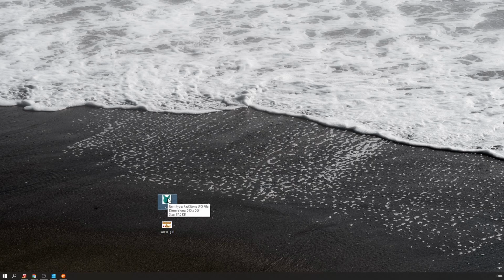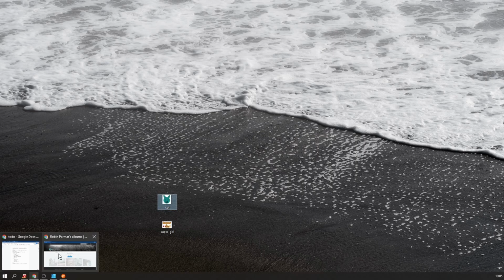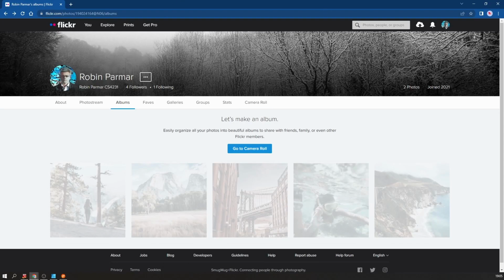Now, to get those into Flickr, so this is the second part of the process, a completely independent part of the process. I go to Flickr, I log in, here's my page. For the assignment, I've specified that I want you to create a new album. I want each assignment to be in a different album so it's easy for me to find and easy for you to organize. So they've changed the interface in Flickr in the last few weeks, just to wreck my head.